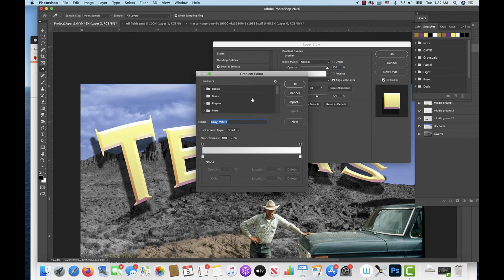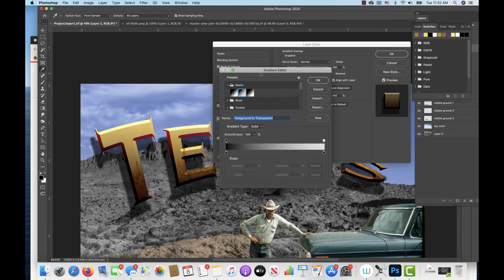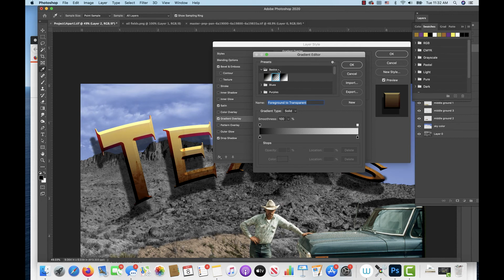If we look here and you look under, these are all gradients with different colors. But let's look at the basic gradients. The second one is your foreground color to transparent, this one. Now that can be an interesting look, right?